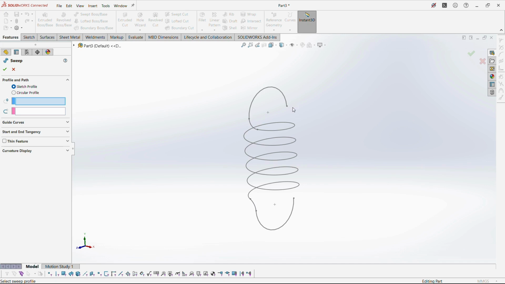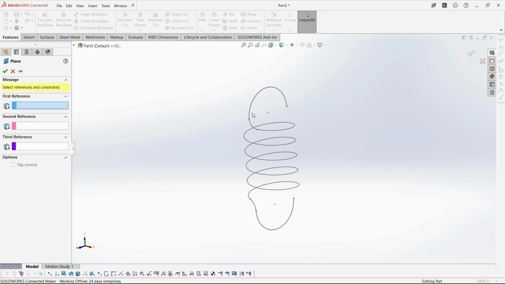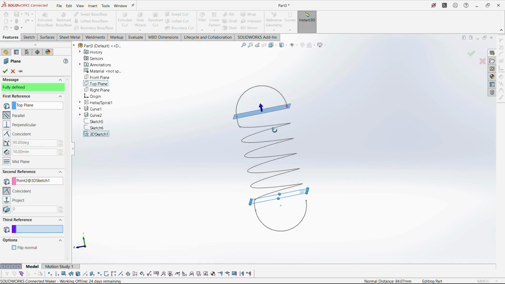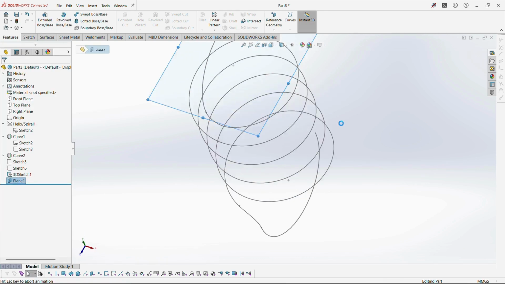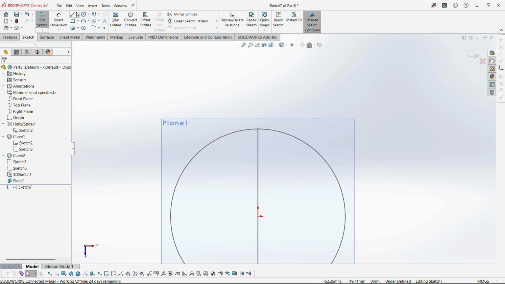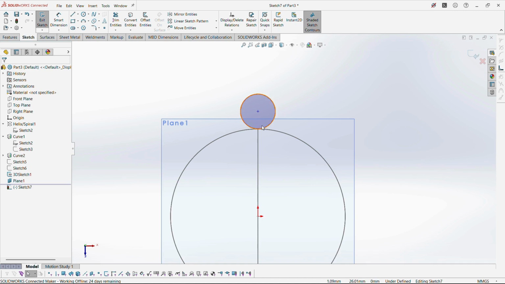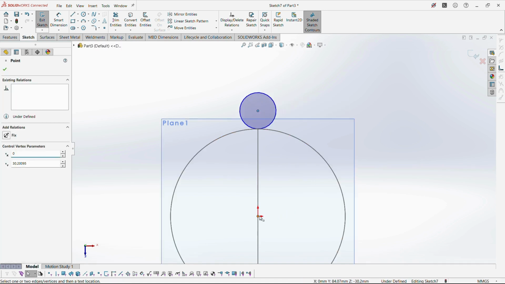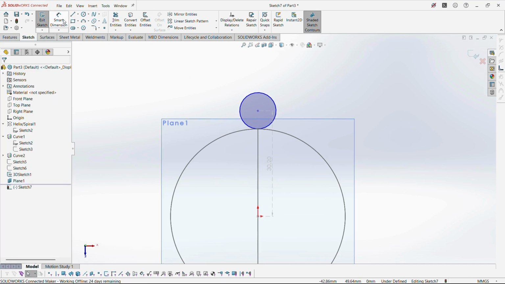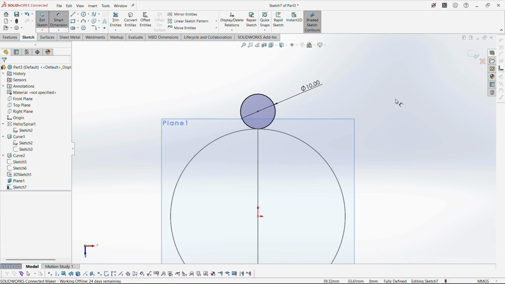Before using a swept boss, we need to draw a simple circular profile at the particular end. So choose the top line and select this bottom end point. Create a new plane at this area. Once the new plane is created, select it and create a sketch. Afterwards, draw one simple circular profile and locate it at this location. It is coincident at this exact area. The only thing we need to do from here is select the center point as well as the origin to give the vertical constraint. Then choose the smart dimension and give the dimension of 10 mm.